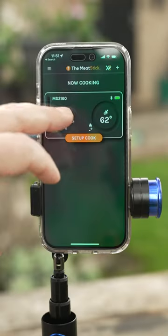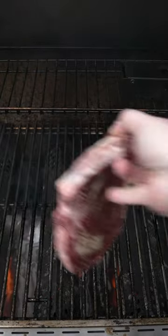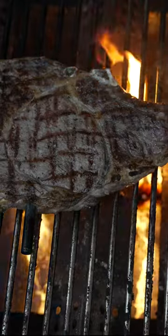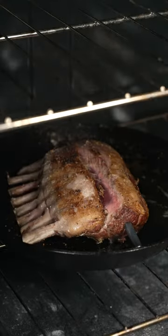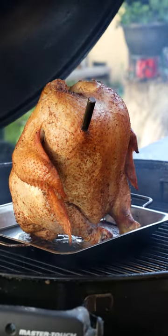The Meat Stick 4X has a great AB system and features a TrueTemp 4 sensor design for superior accuracy. I've tested out the new Meat Stick 4X in my gas grill cooking up some ribeye steaks, in the oven cooking up a rack of lamb, and in my charcoal grill cooking up a beer can chicken. This wireless thermometer has been very impressive, accurate, and dependable.